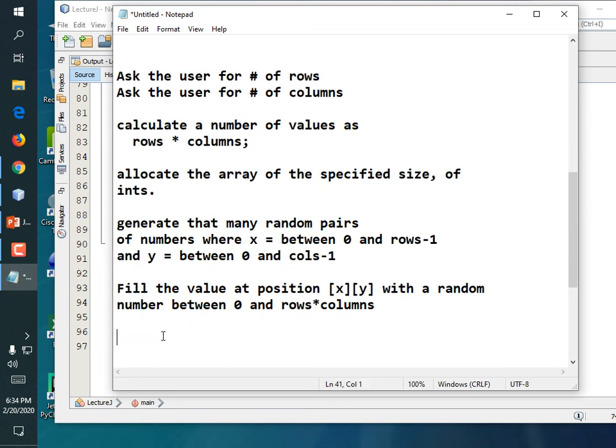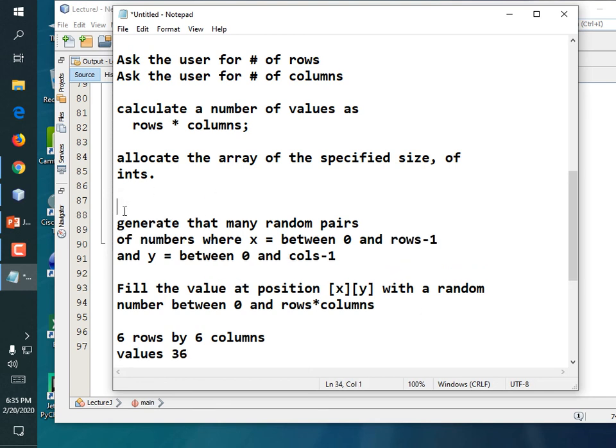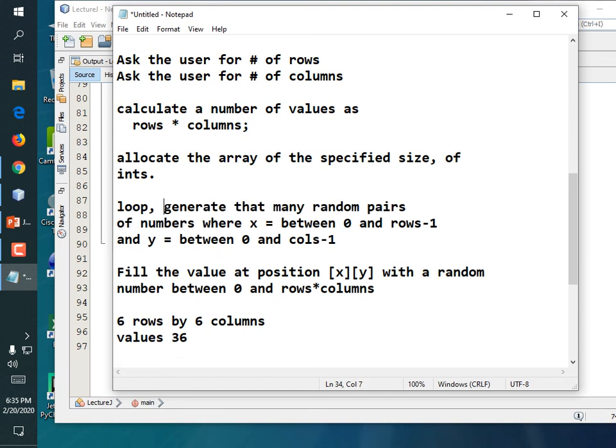So if we were to work our way through this, the user tells me that they want 6 rows by 6 columns. So the number of values we want to add will be 6 times 6, right? And then we're going to loop, generating that many random pairs. And when I say that many, I mean the number of values.